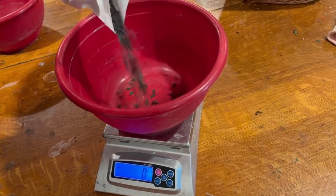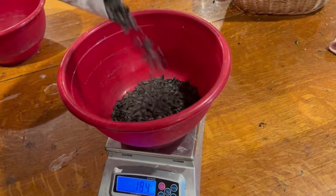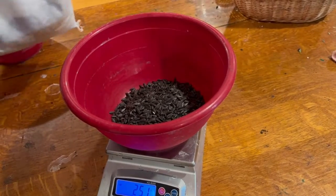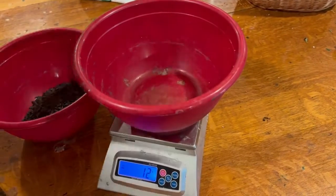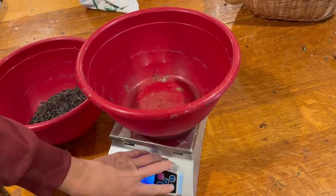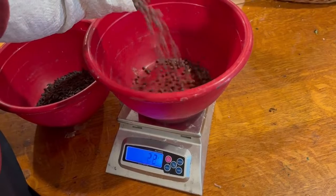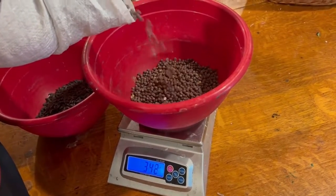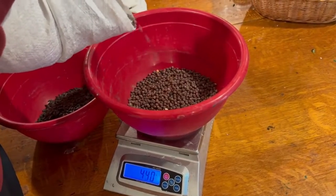I'm going to start with showing you the exact process we follow each week to grow all of these microgreens. For larger seeds like the sunflower and the pea microgreens, you will want to soak them in water overnight. For the sunflower, I use 125 grams or about 1 cup of seeds per tray that I grow. And for the pea, I do about 225 grams or also about 1 cup of seeds per tray. And I soak them in water overnight.